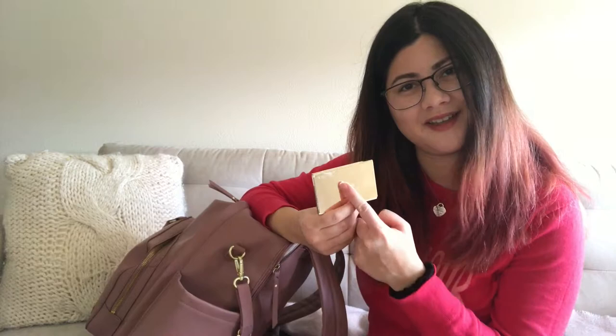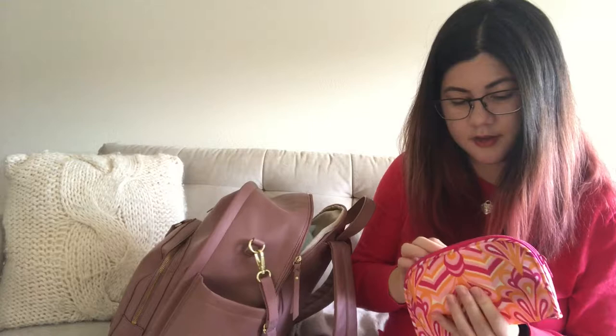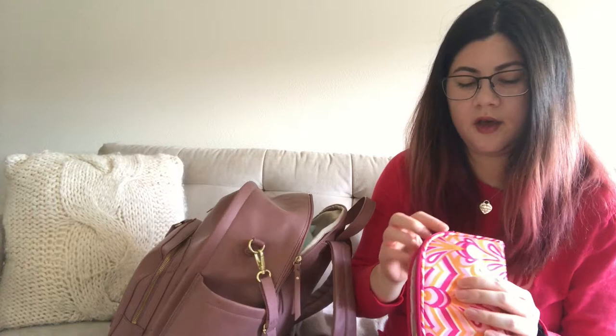Oh, okay. More baby snacks. Nursing pads that I don't actually use. This, I think, yes. So this is tampons and pads specifically for other people if they ask. I don't use these at all. I just use alternatives like Thinx panties or Diva Cup. And honestly, I haven't had a period since I was pregnant. In case anyone asks, I just have this little pouch, just in case.